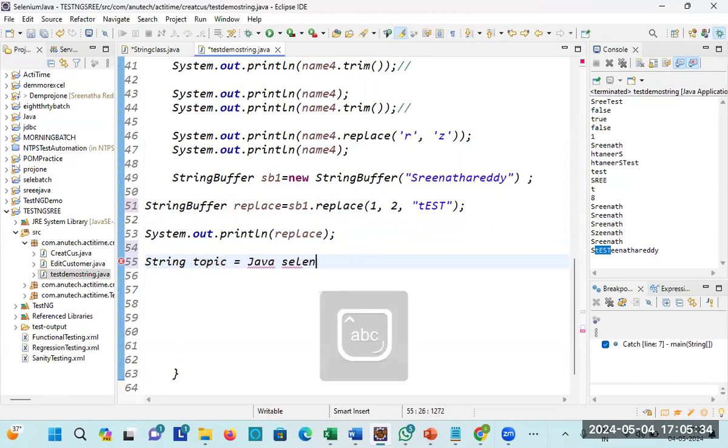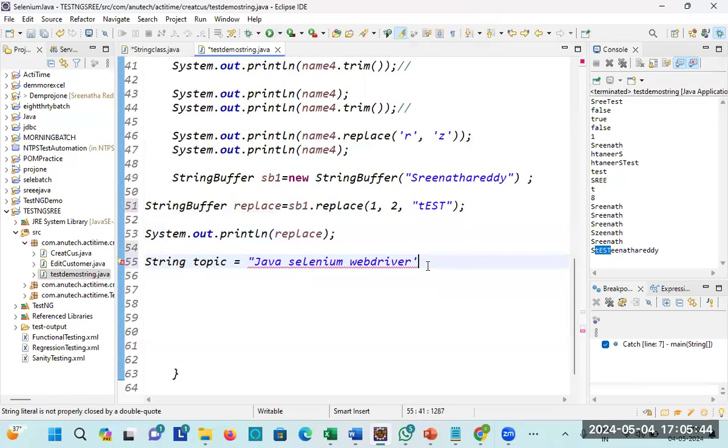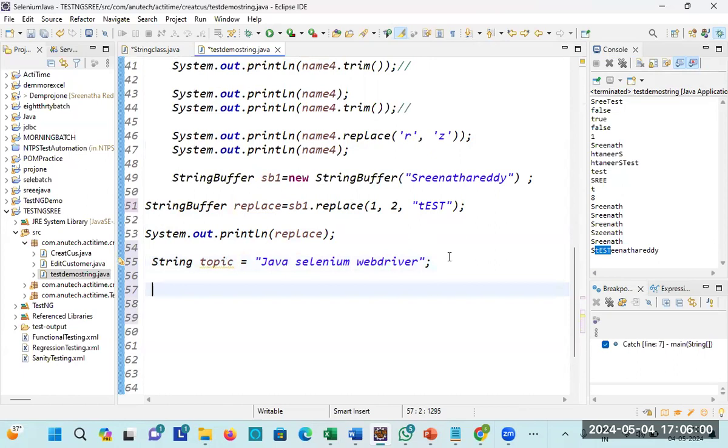Suppose I want to replace Java with some other text, then I can use this concept here. How to do that?